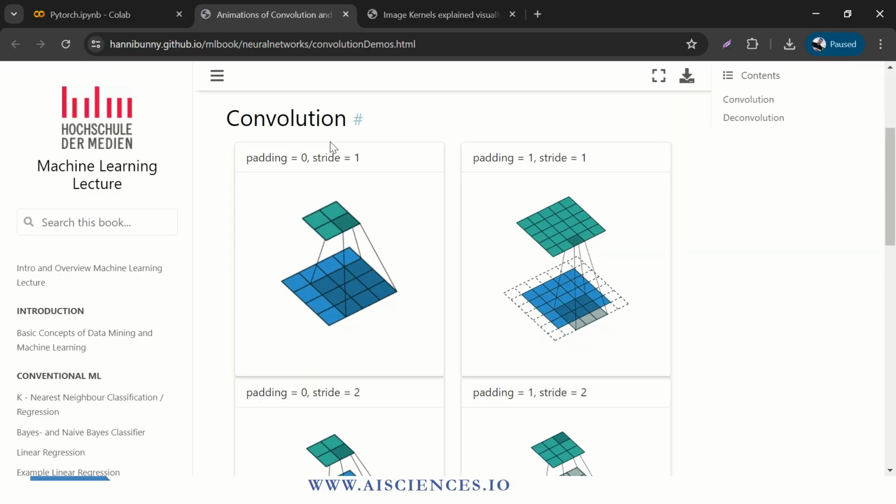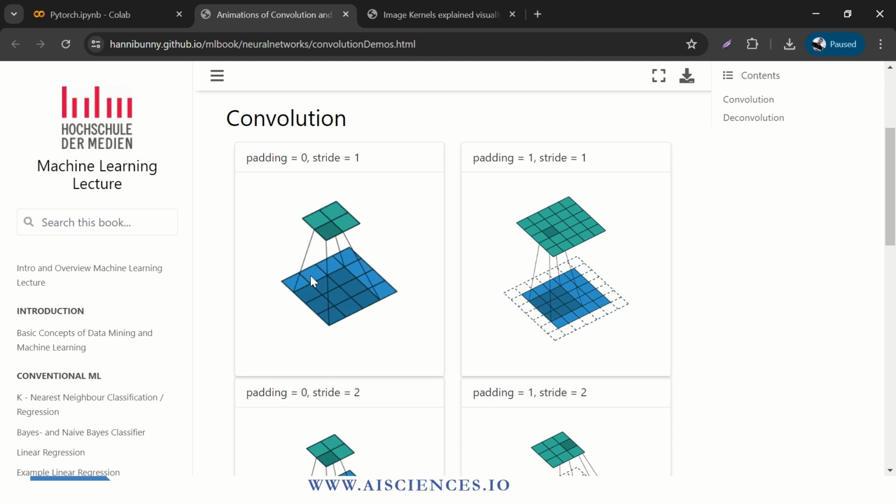Here we go. So right now, just focus on this first part where padding is 0 and stride is 1. What is padding? What is stride? I will talk about it in the next video, right? So here you see we have this green colored filter, which is the kernel, and this blue colored input image. This green colored image is the output image, right? And this blue colored image is the input image. And this projection that you're seeing is our kernel. So the kernel is projecting over this image one by one, you see, and it is giving us the output, right?